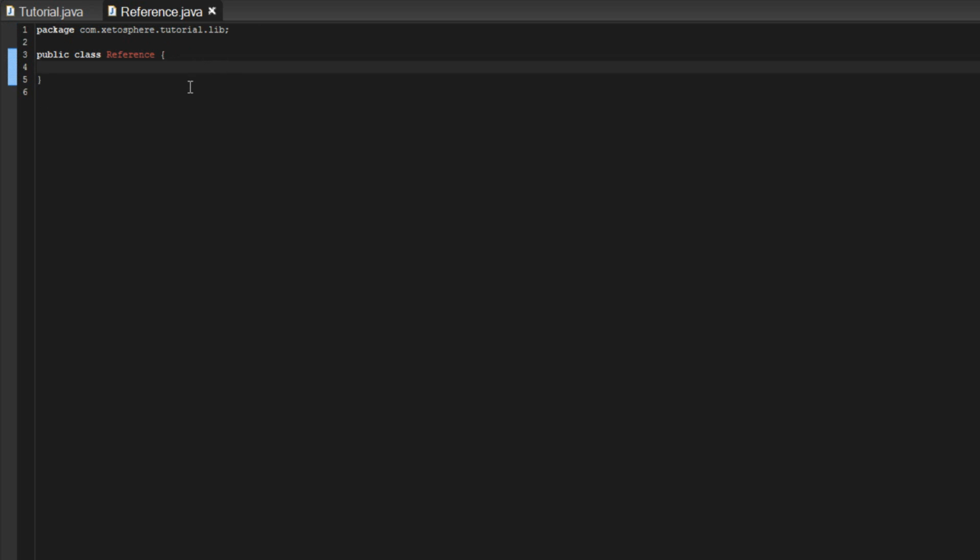And inside here we don't need that much. We need public static final String, because this will only have strings and integers actually, and they won't do anything in this class. And we're going to call it MOD_ID, and it's going to be equal to something that has to be only for your mod, so keep it original, I guess. Something that only your mod has. Yeah, that explains it pretty well.